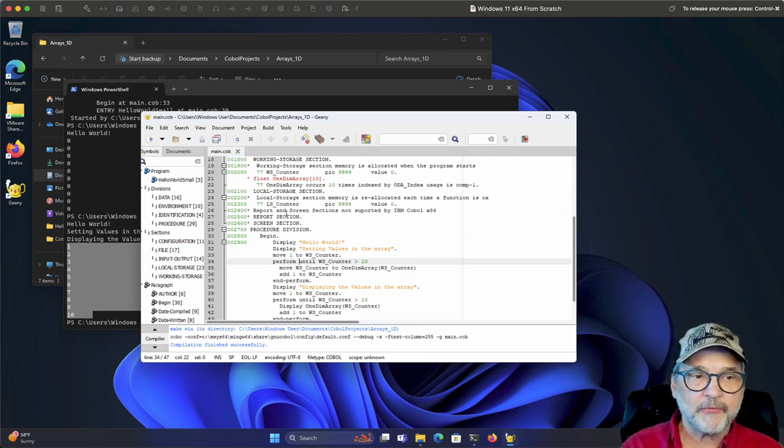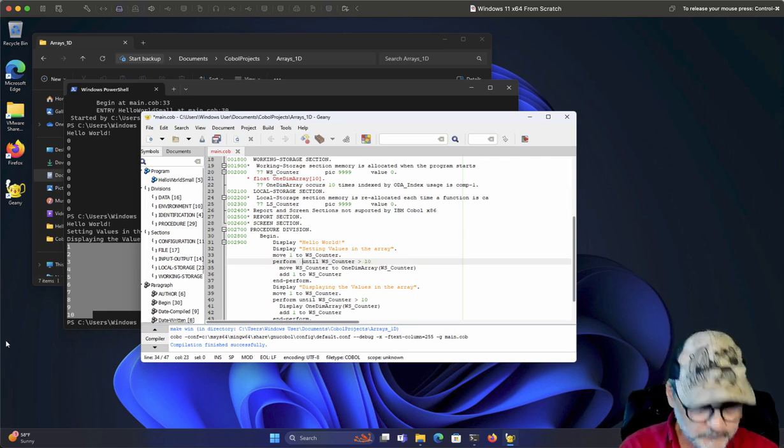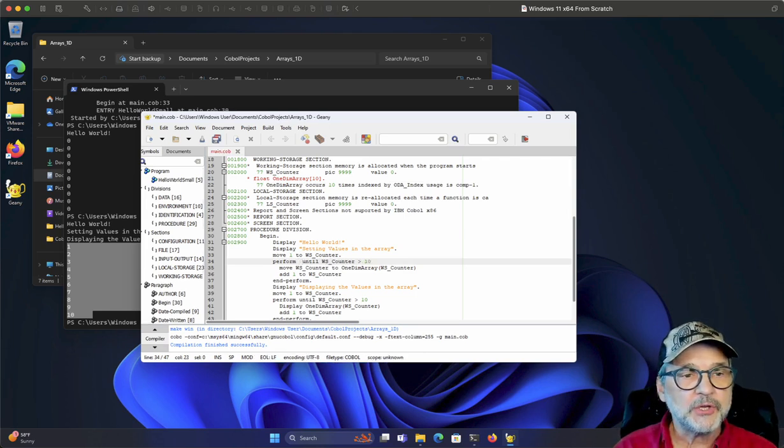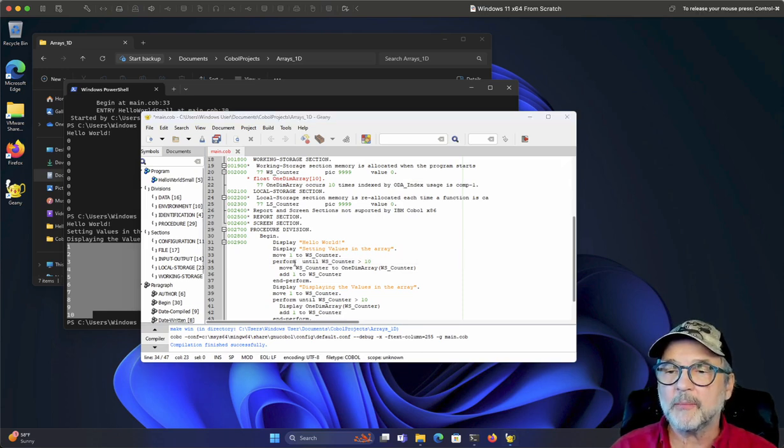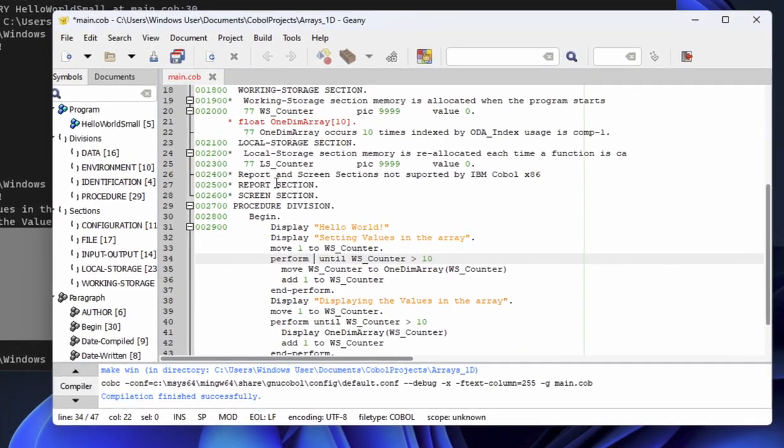I'm going to say perform, and I'm going to use the varying keyword. So I'm going to say perform varying ODA index from 1 by 1 until ODA index is greater than 10.